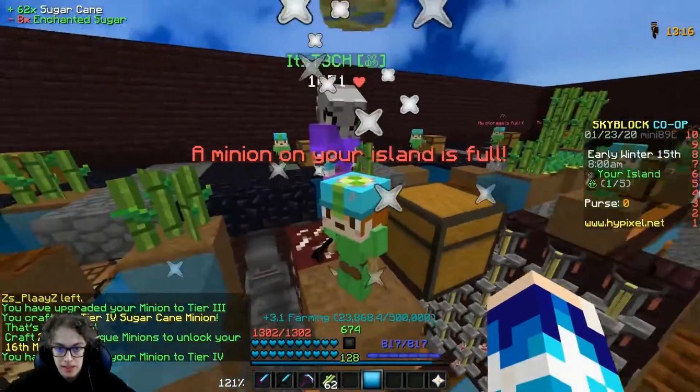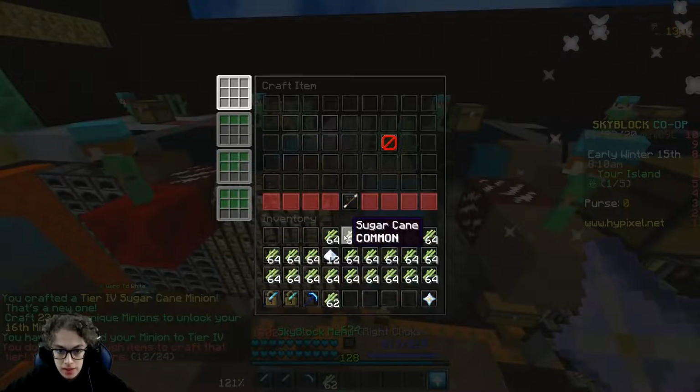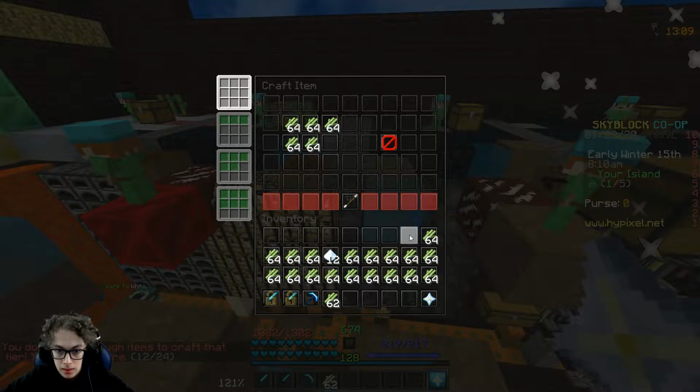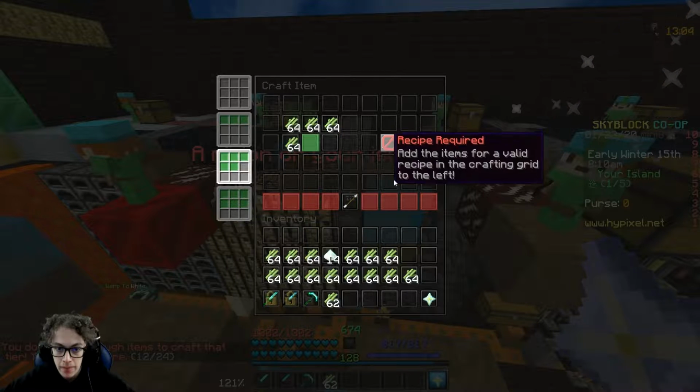Keep grabbing all of these. Can he go to level 5? Oh, he does need enchanted sugar. Interesting. So how do we do this? Is it like this? It is like this, okay. So we just have to start doing the spammy thing.